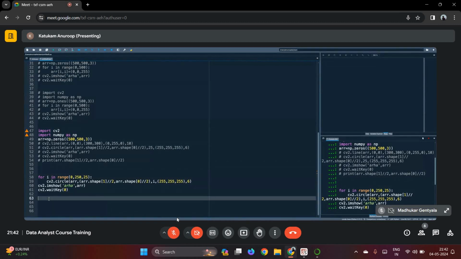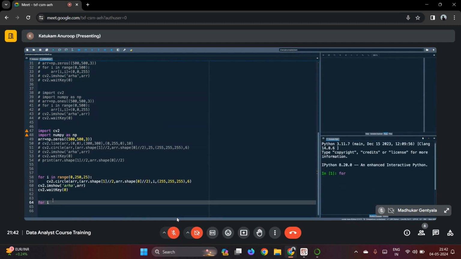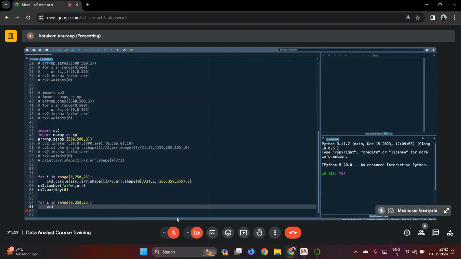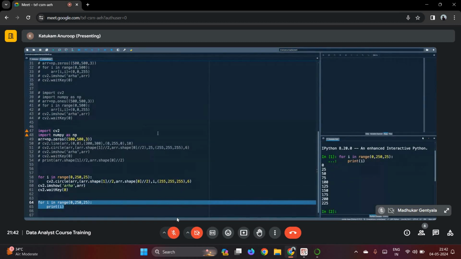Yesterday also there has been a little confusion. So what I'll do, I'll just write only this: for i in range(0, 250, 25), print i, and let's see what values we get. And you see, these are the values we get starting from 0, ending with 225, because 250 will not be inclusive. So we get values with a difference of 25 units, because we have given a step of 25.